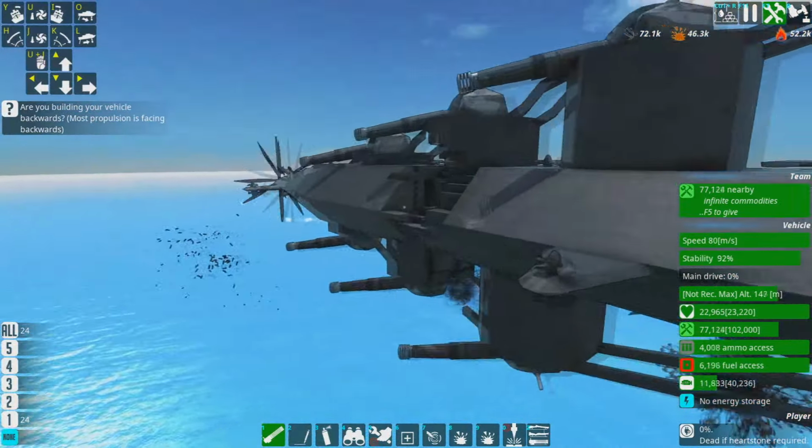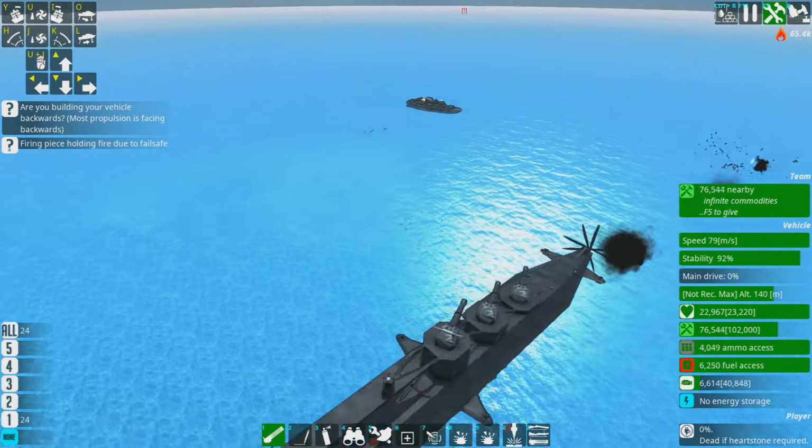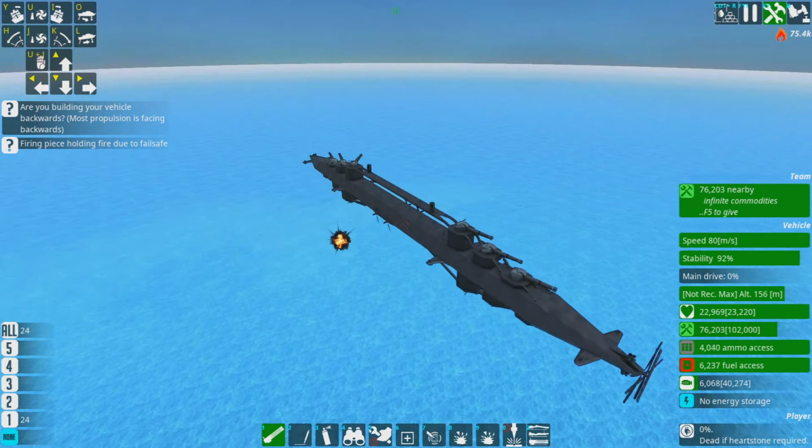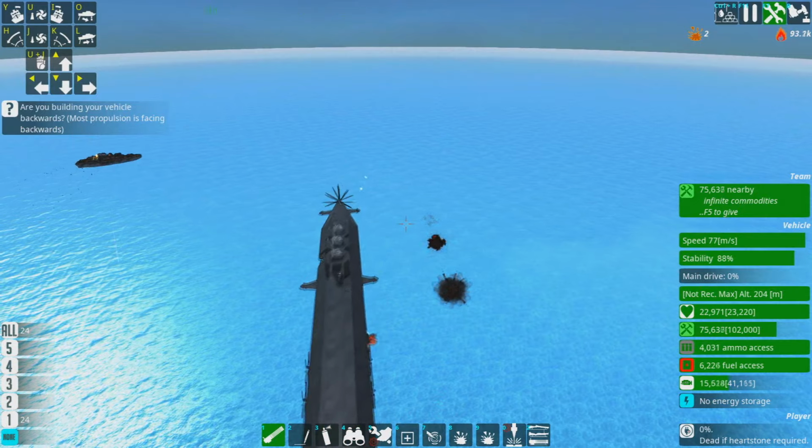How did the armor stand up to that? This thing doesn't have great armor, but it did okay. Also, I might need to remove those strafing props because I don't think they actually help that much.